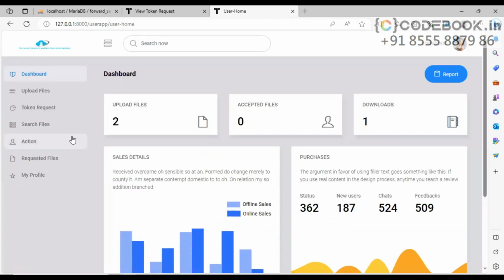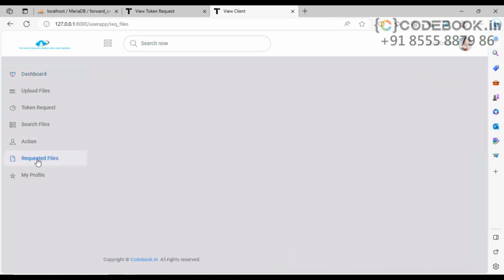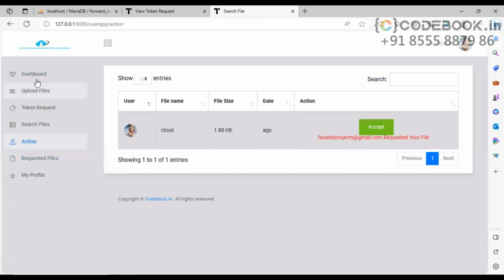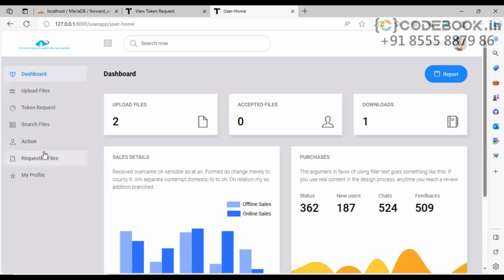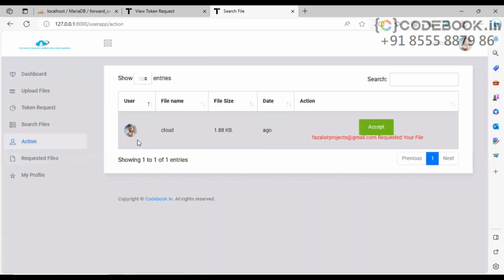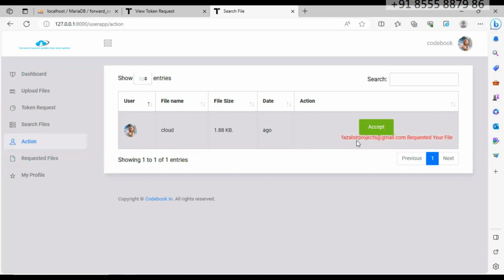Now, under requested files, now under actions here, you can see there is a file request from this user. Okay, cloud file. There is a request from this user, projects.